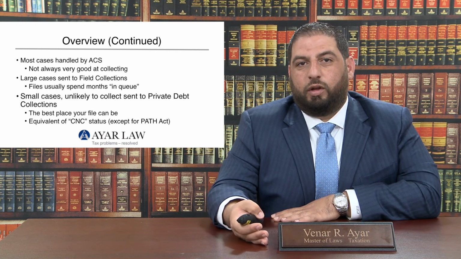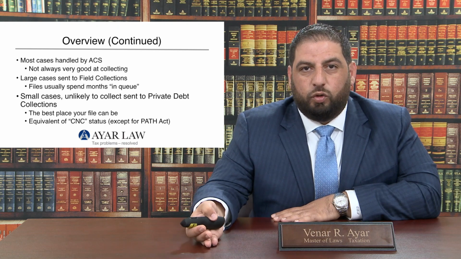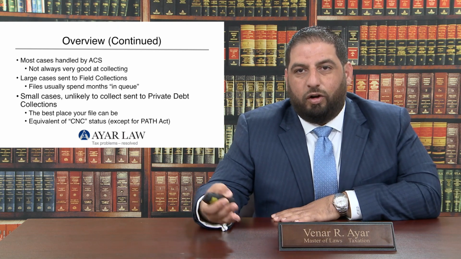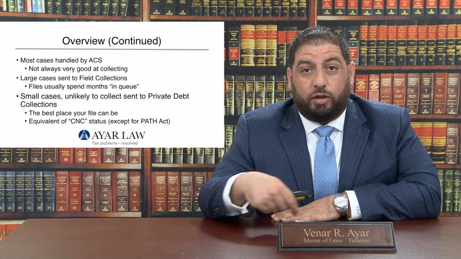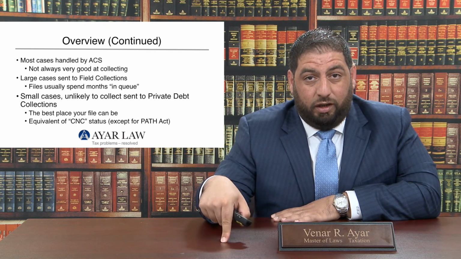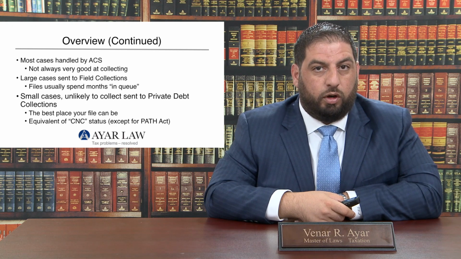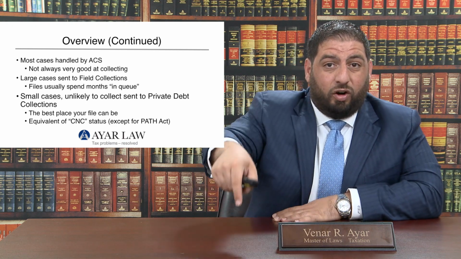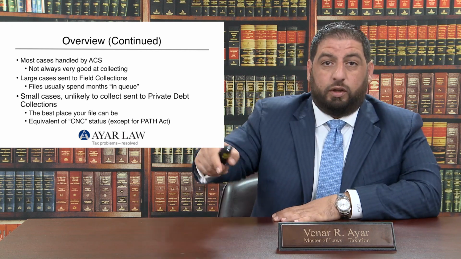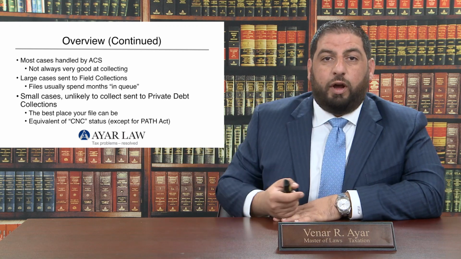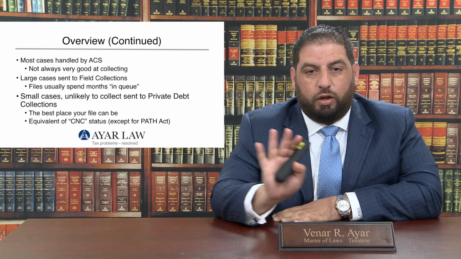If you simply just tell them to get bent, there's nothing they can do about it. There's no levies. They can't garnish your wages. And the good thing about being sent to collections is that's a guarantee that IRS automated collections isn't working the case anymore. Because automated collections can garnish your wages. They can wipe out your bank account. They can file liens. But once your file is with a debt collection agency, you're good as golden.